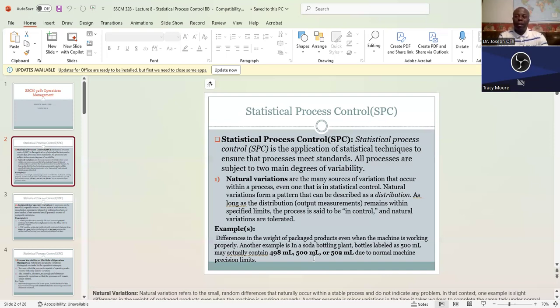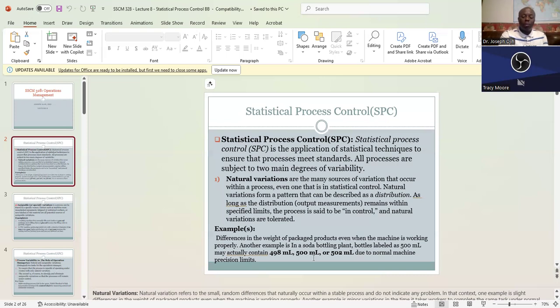People don't really complain about a slim difference like that. This can happen because of small random differences that naturally occur within a stable process, and it doesn't really indicate a problem. Every process has these two categories. First one is natural variation.